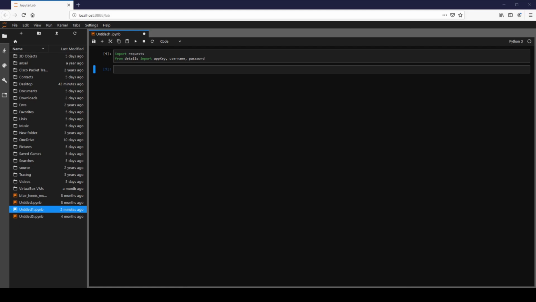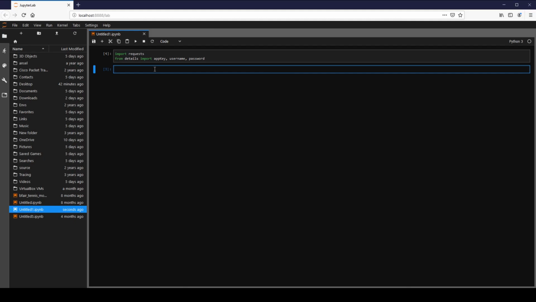Today we're going to do our first coding example and we're going to be looking at the non-interactive login or the bot login. So first of all we want to import requests, and then I'm just importing some additional details here so I don't have to show it on screen. What we're aiming to do here is send an HTTP post request to an API endpoint from which we're going to get a response. The response is going to be a JSON response, and in it we're going to get the HTTP status and our session token or SSOID as seen in previous videos. So first of all, let's get straight into it.